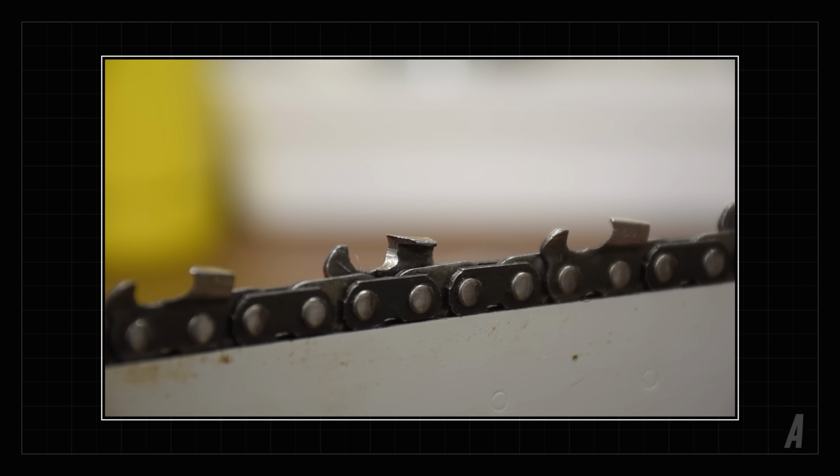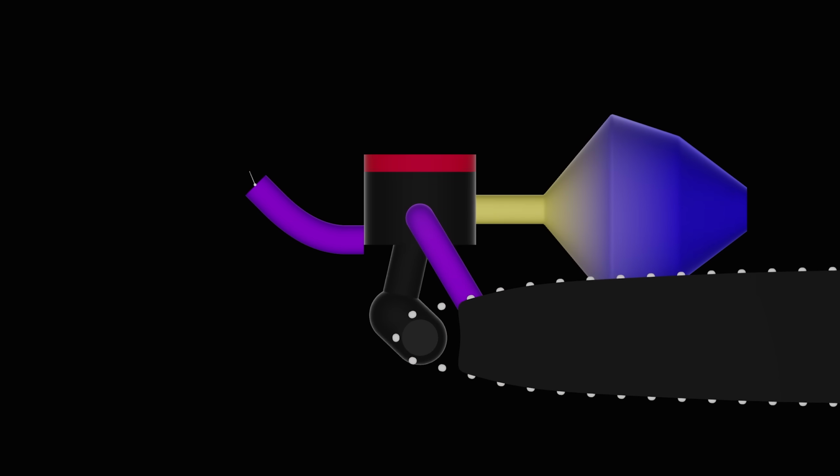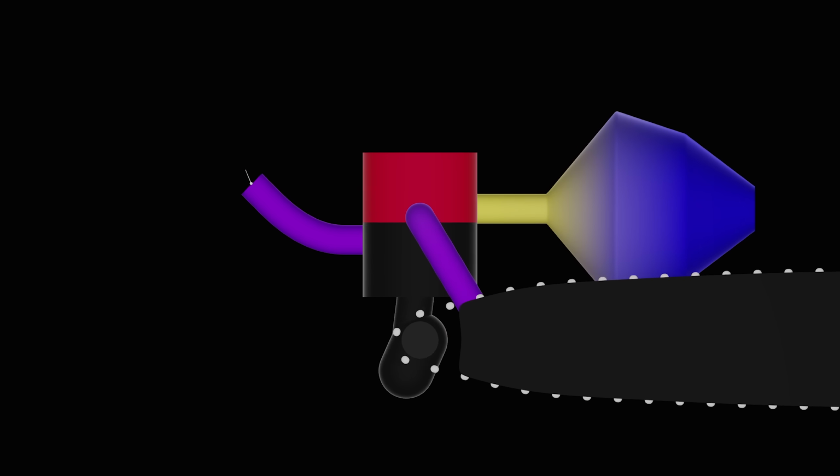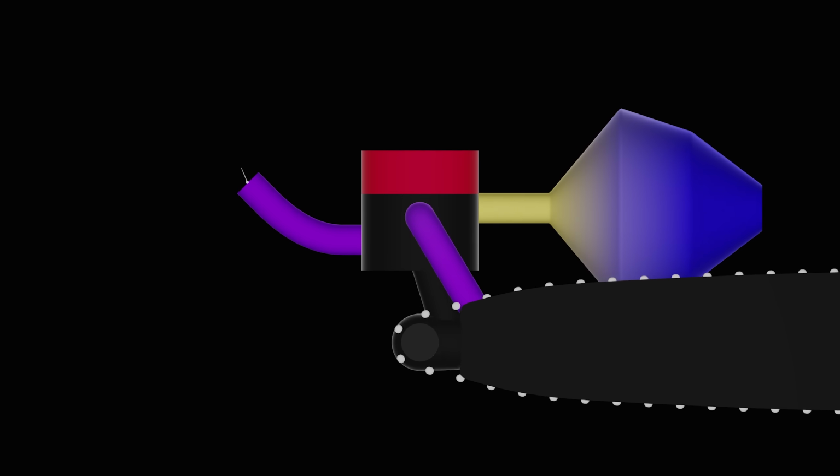Listening to just the chainsaw engine running on its own is not representative of how we would hear it in real life. To fix this, I also added a bar and chain simulation. The guide bar is a metal plate with a groove in the center that guides the chain, which is what actually does the cutting. The chain is driven by the engine through a sprocket connected to the engine's drive shaft.